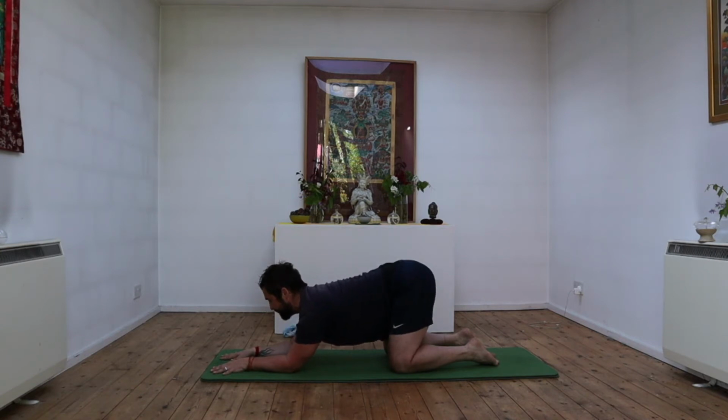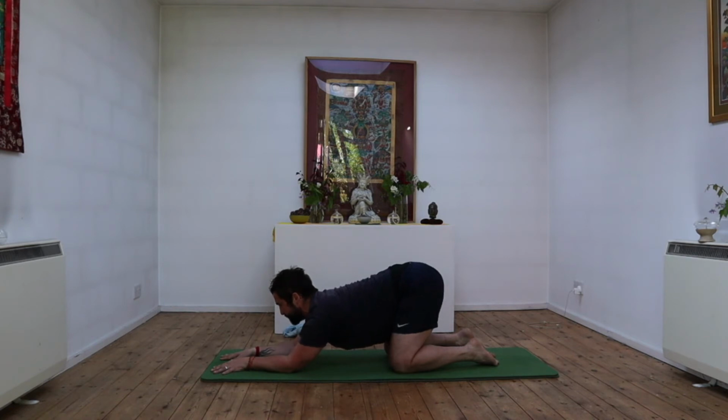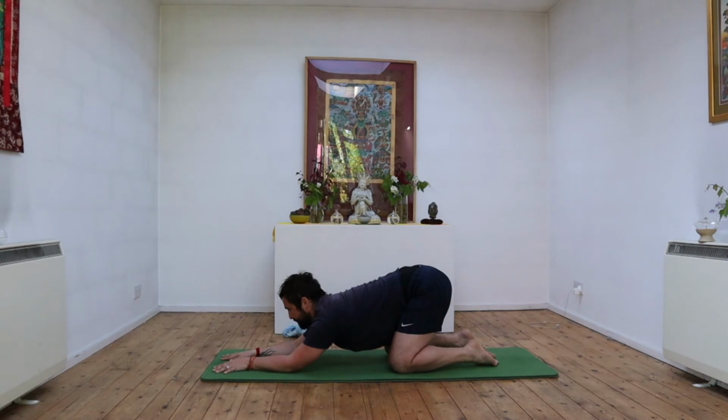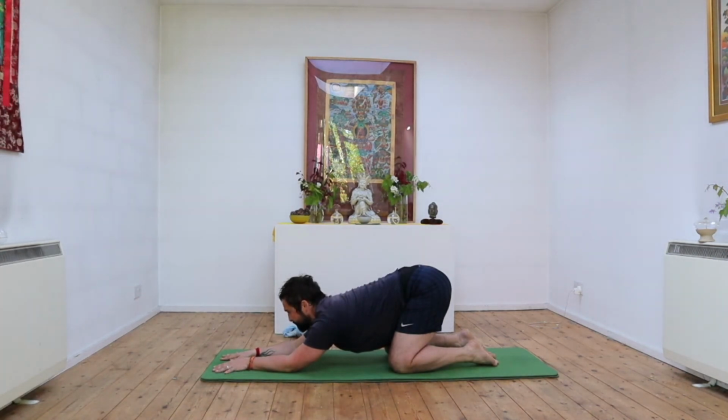And as we exhale, we send the hips backwards. So the elbows are going to want to ping out to the sides. That's the work. Draw the shoulder blades down. And you can look forward between the hands, or you can drop the gaze, drop the head towards the mat. And we're breathing here. Try and send your inhale between the shoulder blades. Open that space. It can feel quite delicious. It's a really tricky area to get into.